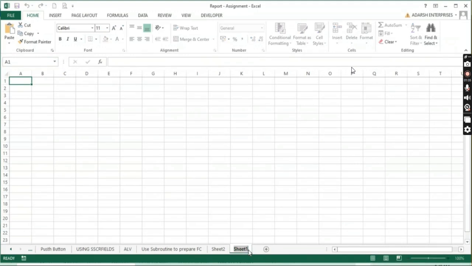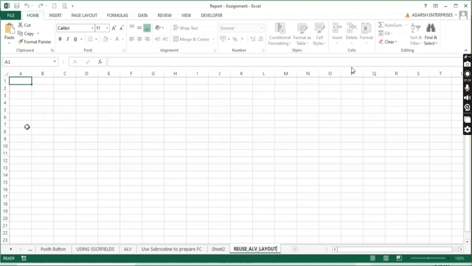Okay, come over here. What we have: use a subroutine to prepare the field catalog, reuse the LV layout.